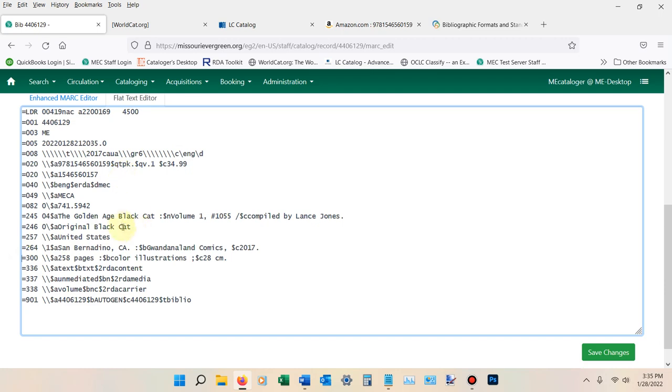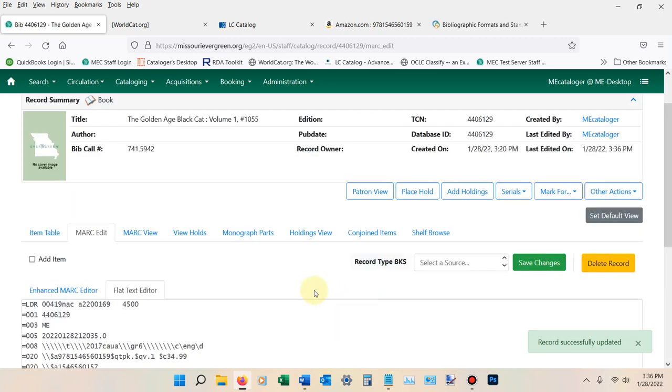The other thing to let you know is that while you're building this, you can see that it's taking a little bit of time, and if you had to type all this information, it may take even longer than that. Missouri Evergreen will time out on you at some point while you're working in the system. I think it's somewhere around, at least for me, it's been about 4 hours. And if you haven't saved any of your information inside of that time frame and the time frame comes up, the system will kick you out and you'll have to start over again. So just like anything else, I heartily recommend that as you're going through and building this original record, you periodically save your changes.